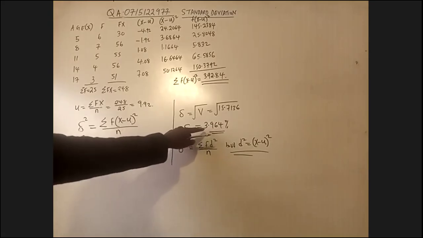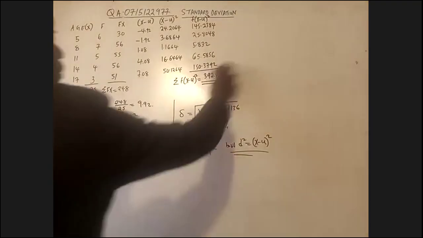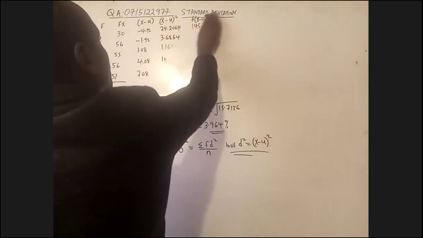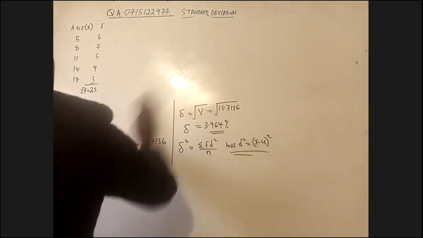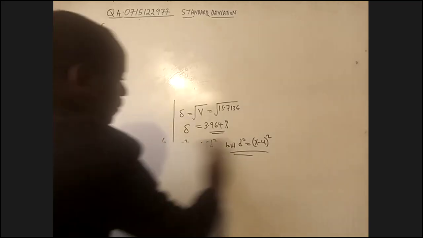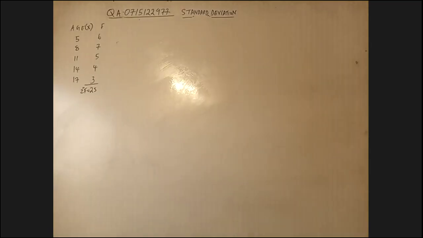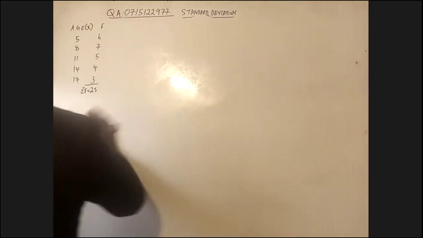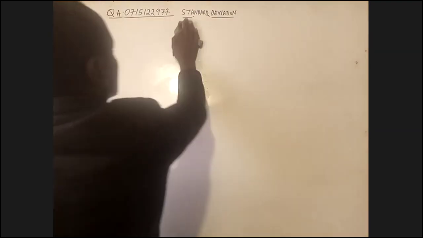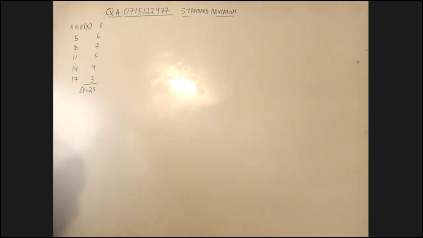Let us see the other method. We call it the shortcut method. Let us see if the shortcut method is making sense. The shortcut method is the one I prefer to use in an exam, if you can. Whoever has managed to do it may get the same answer. But let us do it together. So remember our answer was 3.9 something.